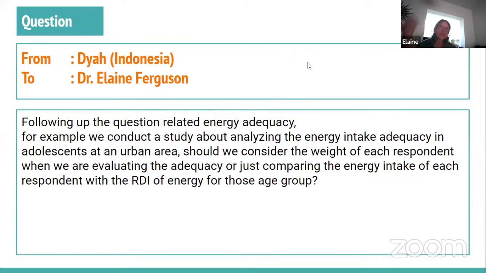And so it just helps with the interpretation of the data to look at energy and look at whether or not it looks reasonable, especially if the adolescents aren't thin or aren't overweight, etc. Then it helps to interpret the data and to determine whether or not you might be overestimating the nutrient intake problems.